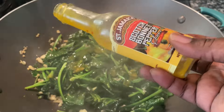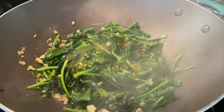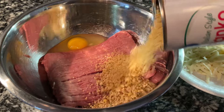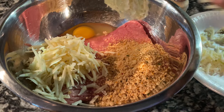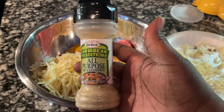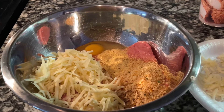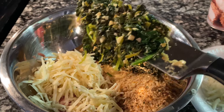I did add some scotch bonnet hot pepper sauce for that heat and spice. You don't want to over-salt or over-season your meatballs. To my ground turkey — you can use whatever ground meat you prefer — I'm adding seasoned panko breadcrumbs, pepper jack cheese, and that spice. That's why I didn't season the spinach; there was no need since everything else carries the seasoning.